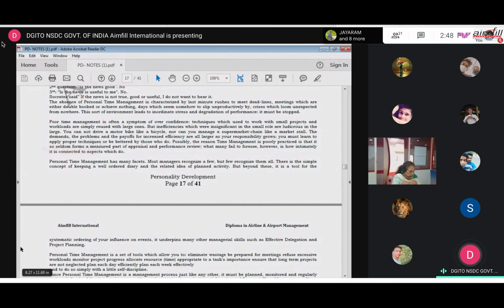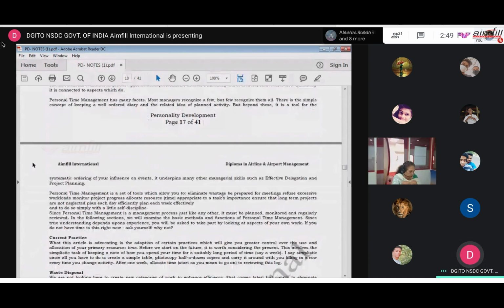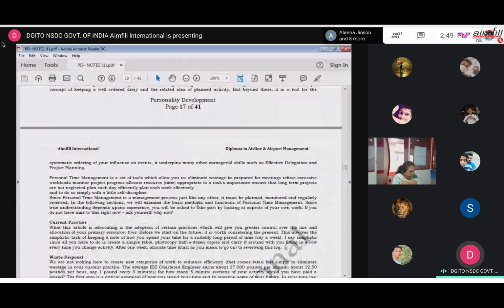Eliminate waste of time, like whatever small things you are wasting your time. Try to see, first write down what you did. Just write 2 days of, say 9 to 10 I did this, and just see where you wasted. Try to eliminate that and rearrange, so that your personal time has more quality than quantity. Quantity is only 24. In that, try to add quality to it, better utilization of time. Okay, this is basically about that. I'll give you the notes later. So right now you can just listen.